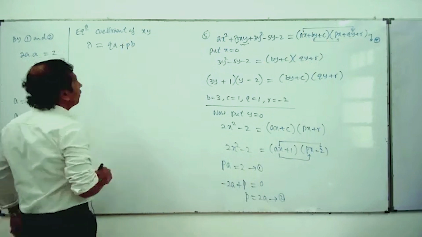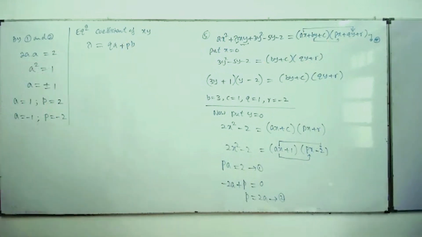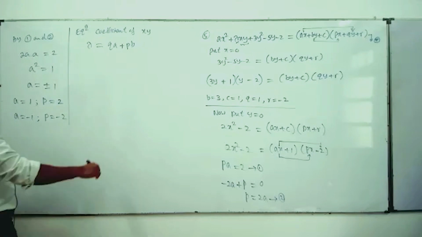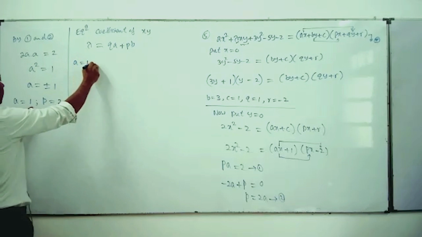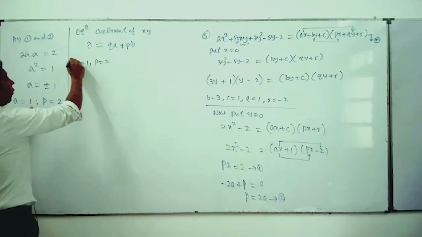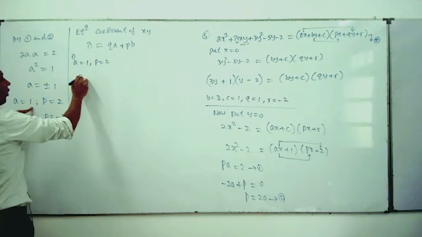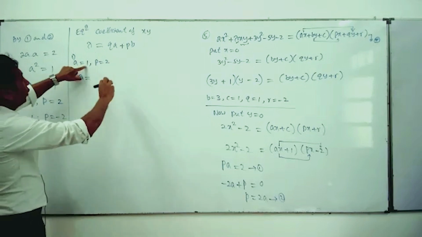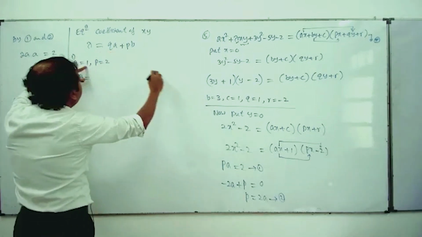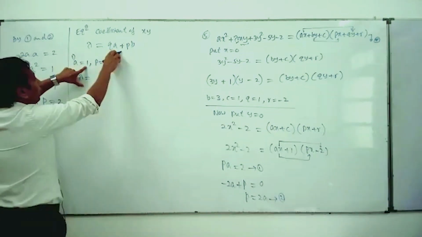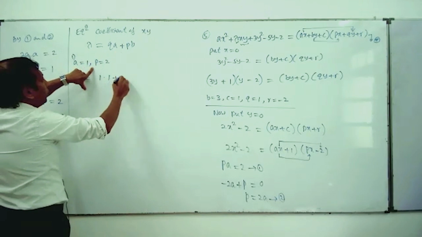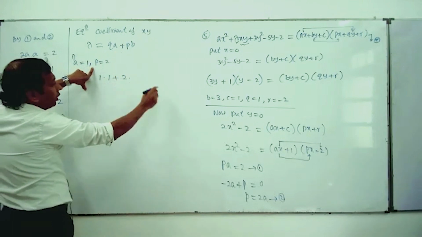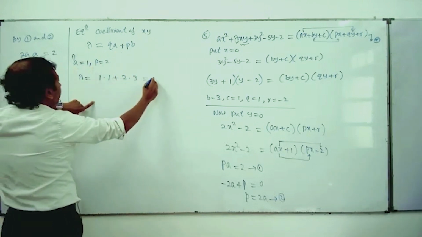Right. We found lambda. Now, first, when A equals 1, B equals 2, we can find one value for lambda. Q is 1, A also 1, and P is 2, B is 3. Subtracting this, lambda is 7.